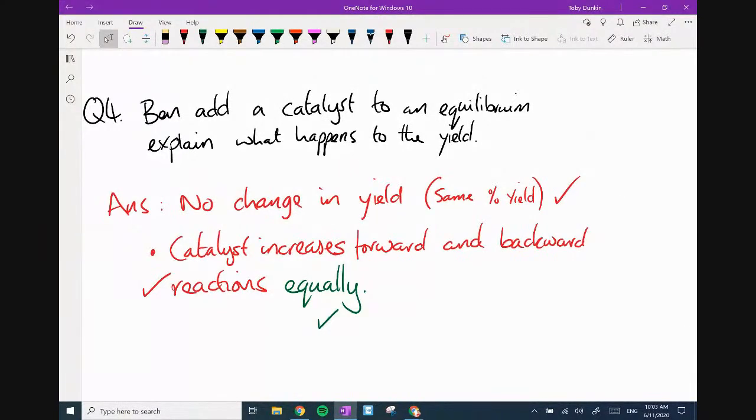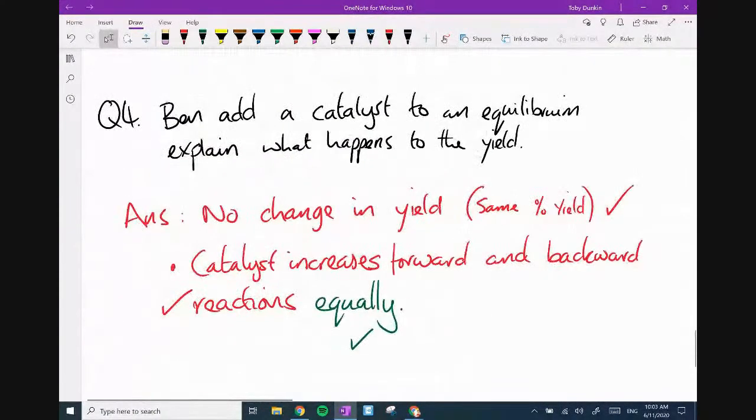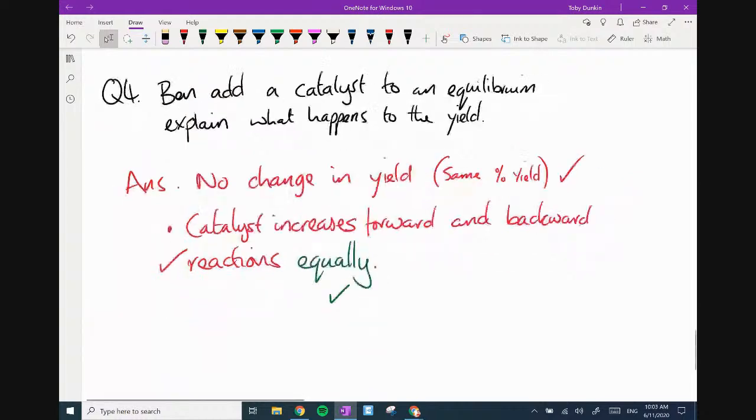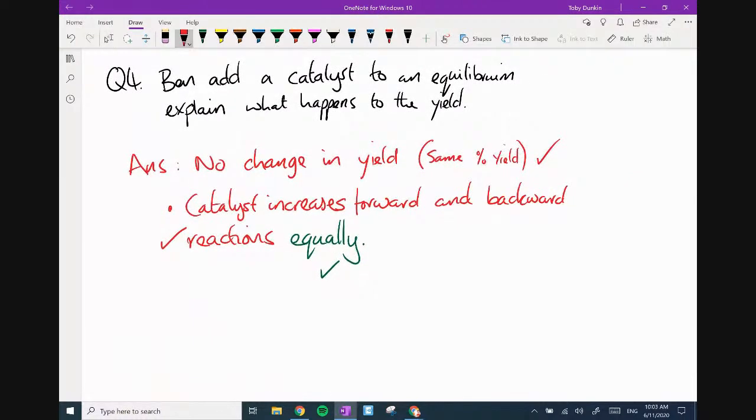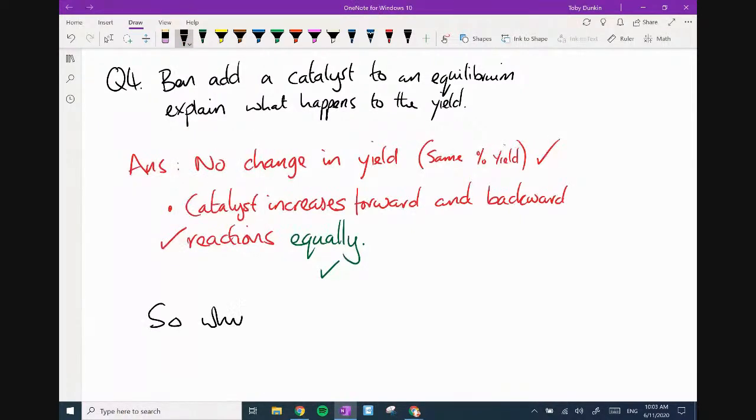This is why I invented this process, just to try and get my students to be a bit more consistent with their outcomes, because it was frustrating me for about 5 years before I invented KOFS. The students would be all over the place. The data just was incredibly sloppy. And I was like, right, we need to fix that. So I hope that makes sense. Equal position, no change, but will reach sooner. Yes, Ben, spot on. Yeah, what would happen to the yields? That answers that question. Yeah, so the other question is, why would you add one? So why add a catalyst? Why add a cat? Meow.